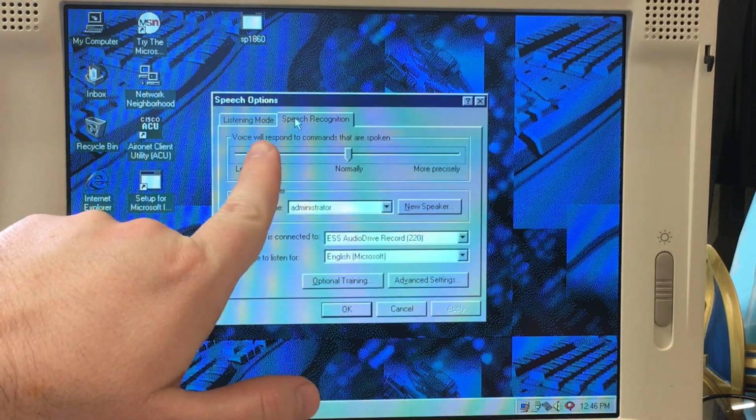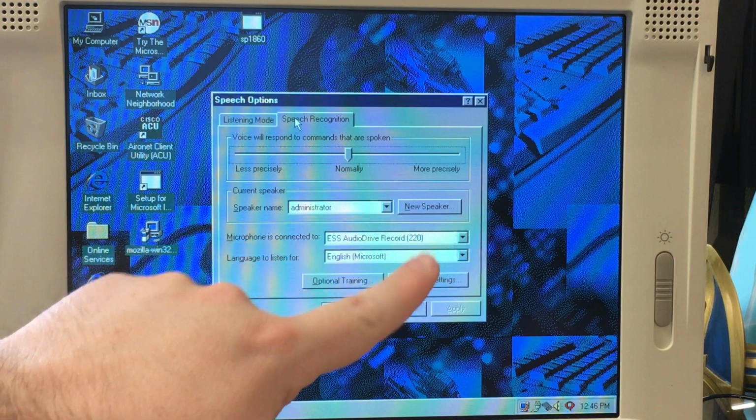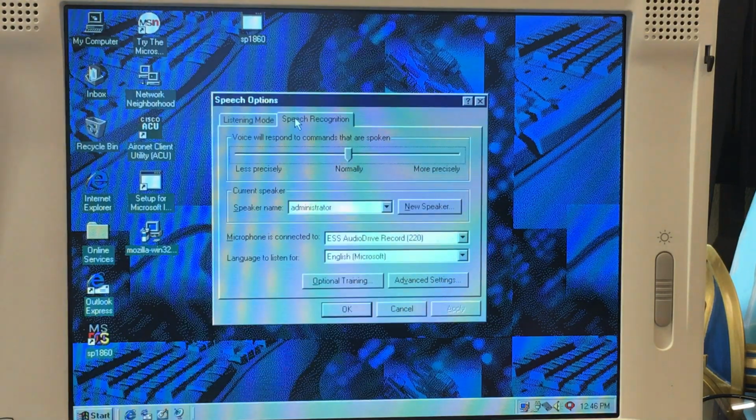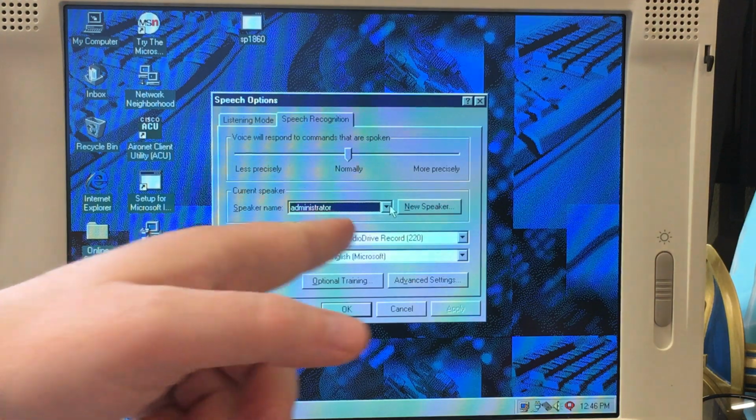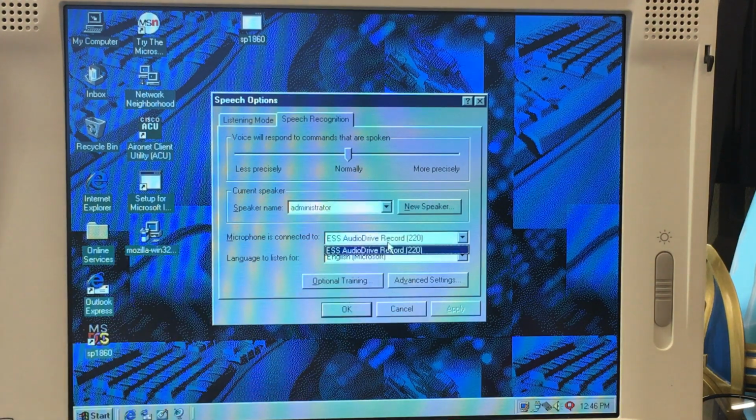All right, cool. And you can scroll to the left or right to respond to commands that are spoken. I don't see a reason to go anywhere besides normally speaker name, administrator, and this is where you select if you have more than one microphone. Keep it on English.